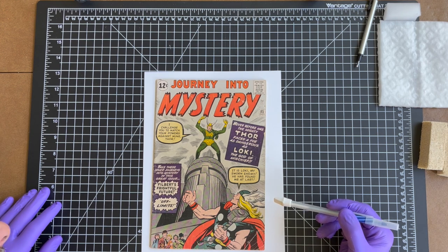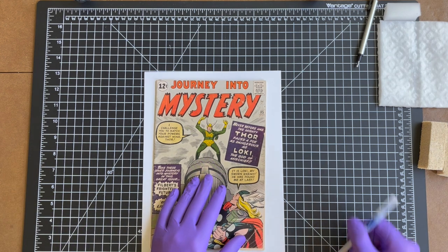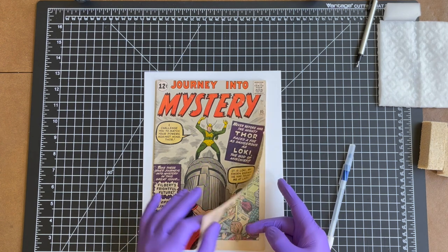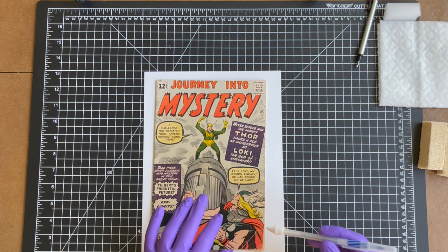I think that the staples look pretty good. Like I said, we're going to open it up. Right here, there's just a mess. There's a bunch of bends in this cover that hopefully we'll be able to address. And then we have this, which, let's see. Okay, so that is a tear, or on the verge of being a tear. So we have to be very cautious of this right here. That little tear in the cover.